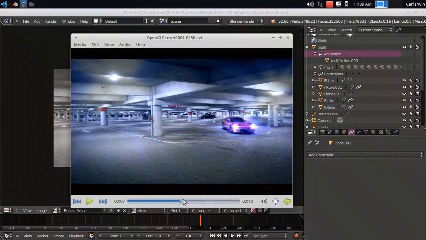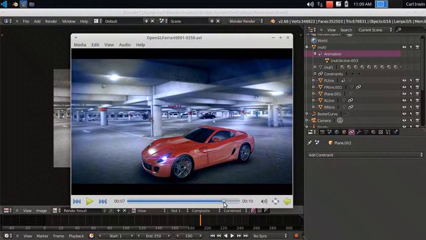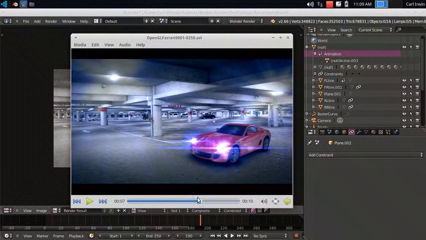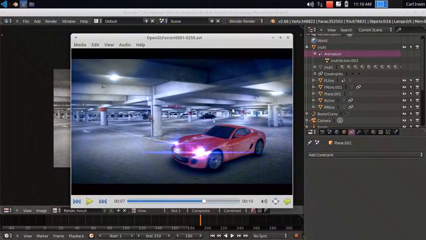Clearly, it's not completely realistic. There are some things that you can point out that are somewhat flawed, but you know, it's pretty passable if you're making a low-budget film or just a commercial or something like that, something under low scrutiny, this would work out pretty good. So let's take a quick look at the project.